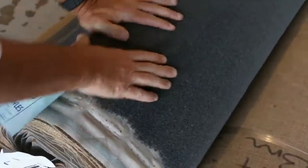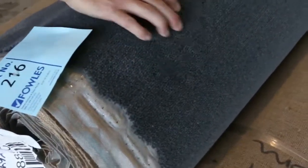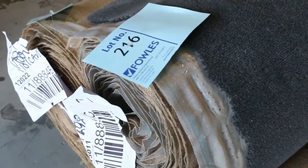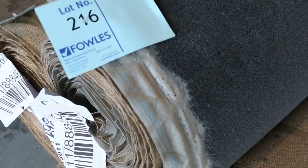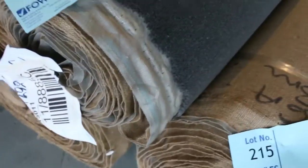And we've got some nice wool carpet. Again, wool's really heavily featured tomorrow. So we've got some really nice ones. This is lot number 215, 216 and 217. Three rolls here the same. I reckon this will probably make a bit more, around about the $50 a metre mark for this, because it would normally retail about $180. And there's some good quantity there, some nice rolls, awesome colour as you can see.